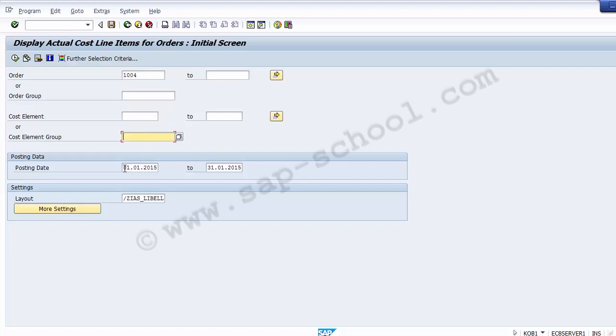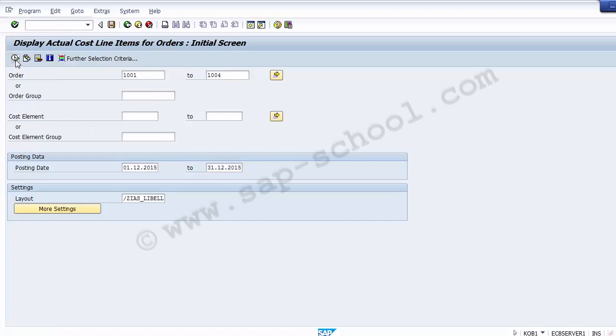Now this report can be executed on the basis of the posting date. So you can select the posting date as you want to have a look at the transactions or the line items. Suppose I am executing this for the internal orders 1001 to 1004 for the posting period 1/1/2014 to 31/12/2014.